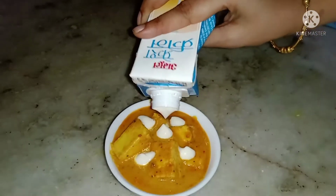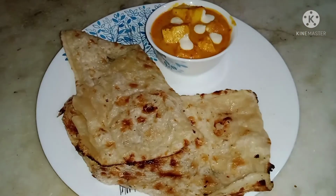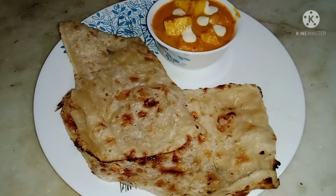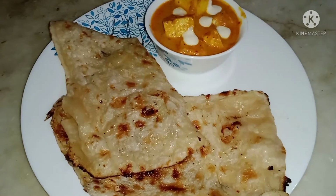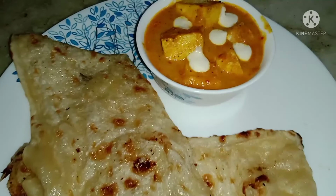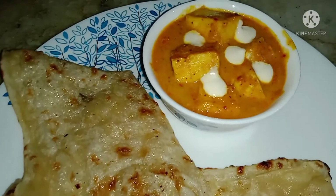Yes, definitely, it will cherish the taste. Well, enjoy it with butter naan. I'm enjoying it. You may also enjoy this paneer butter masala with roti, chapati, naan, kulcha.